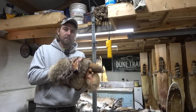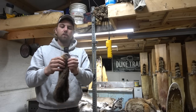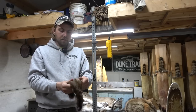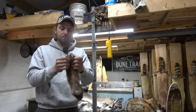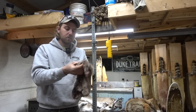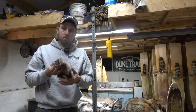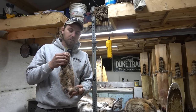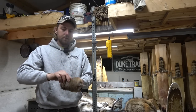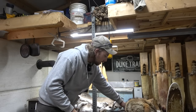Now I'll show you the muskrat — basically the same thing. We've got a little muskrat we're going to freeze. Top up, bottom down, or sideways if that makes sense. Make sure everything is dry. Try to go flesh to flesh, not fur to flesh, and then just roll them up with his head on top so he's looking at you.